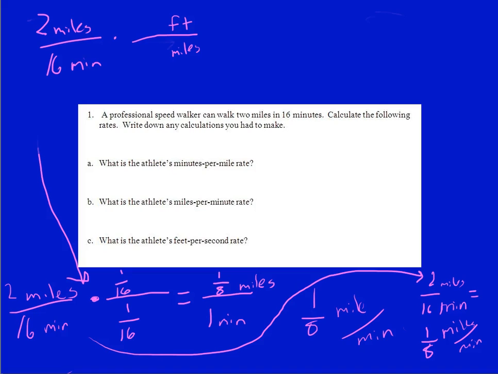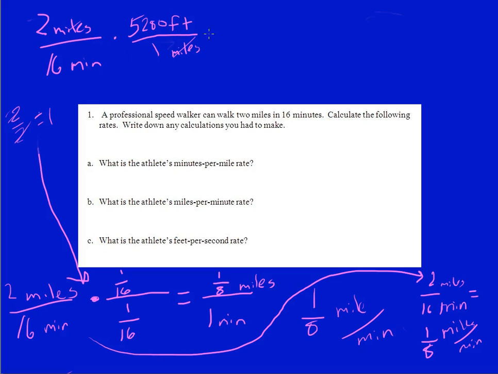We have a rate of 5,280 feet per 1 mile. And I'm sorry, I always forget that. So what this is going to end up doing is we can cross out our miles, and we're going to be left with feet per minute when we do that correctly. Because we have miles on top and miles on the bottom, they're going to cancel each other out. Just like when you have two numbers, 2 over 2 cancels out and it becomes 1. Miles over miles cancels out, and that leaves us with just feet per minute.